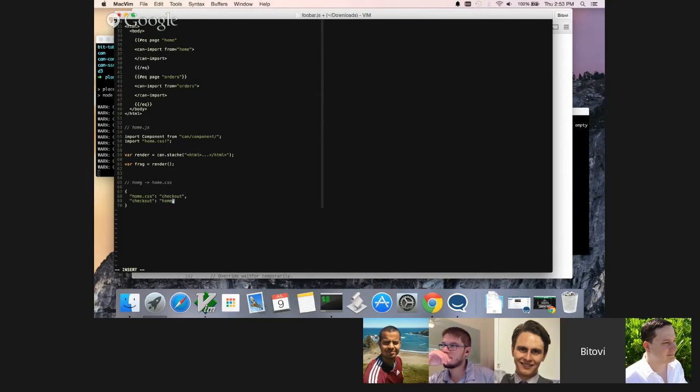So we keep a map where, when the plugin says register home.css as a CSS, it's going to walk up this parent map. So it's going to say, okay, you're asking for home.css.